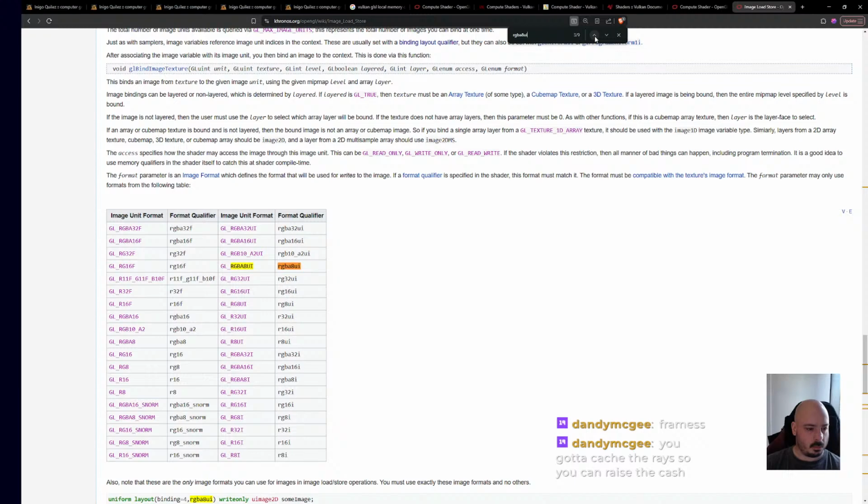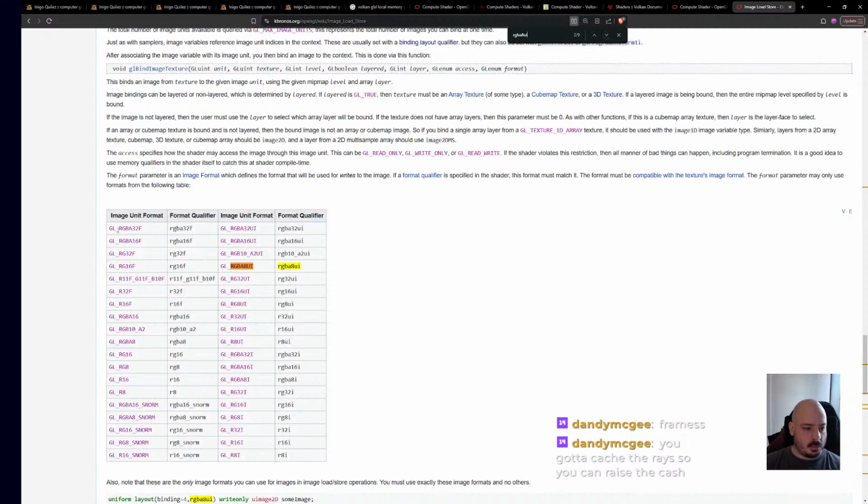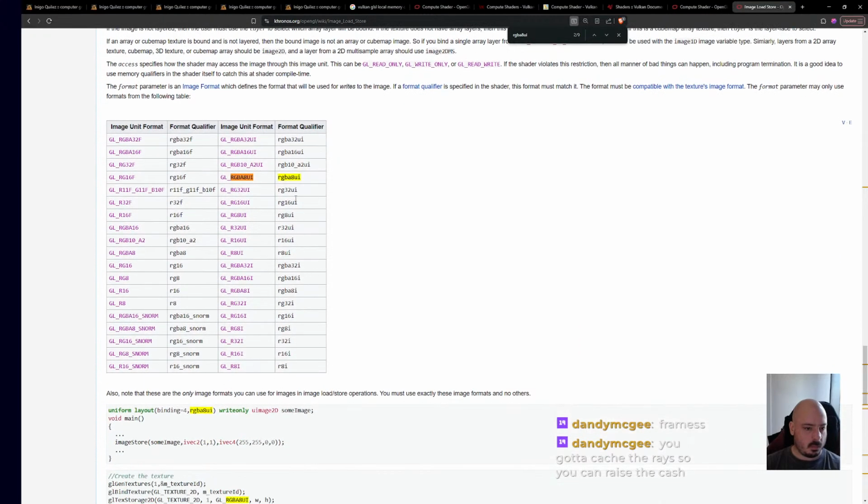Oh, that's an RG16F. Huh. Well, I probably just want RGBA 32. I thought that was 8, right? RGBA8 I. Unsigned.